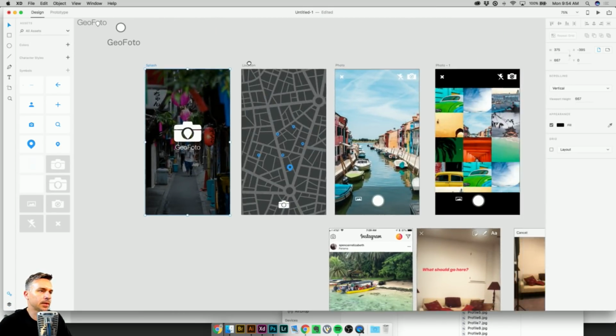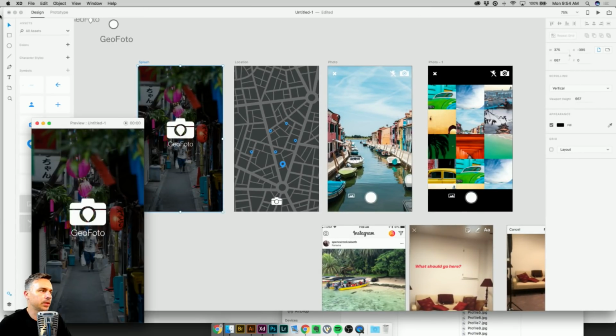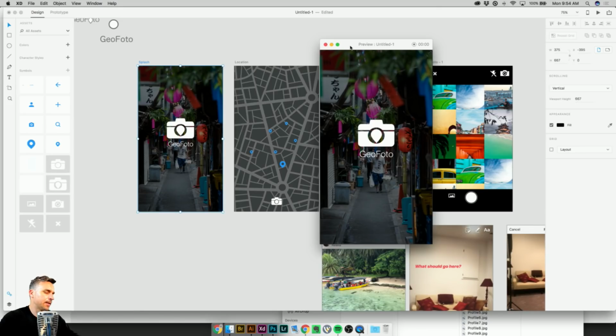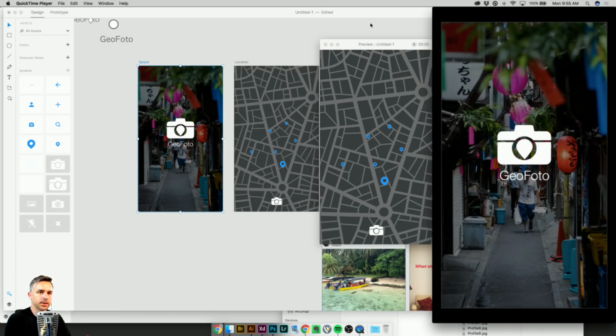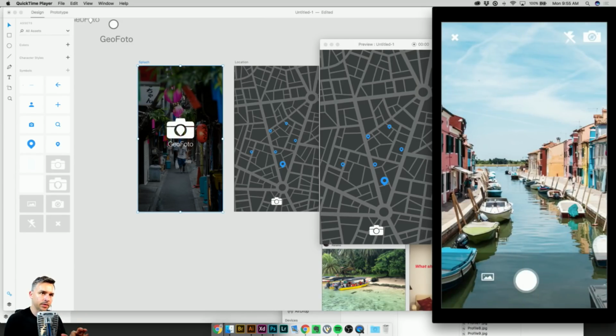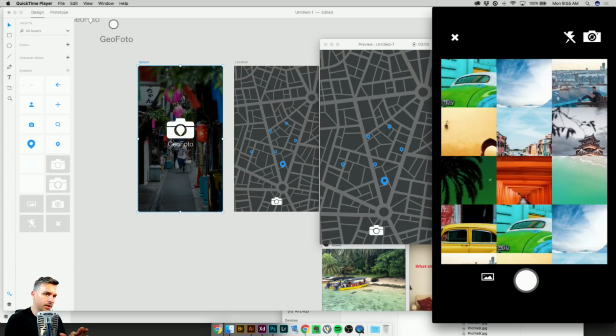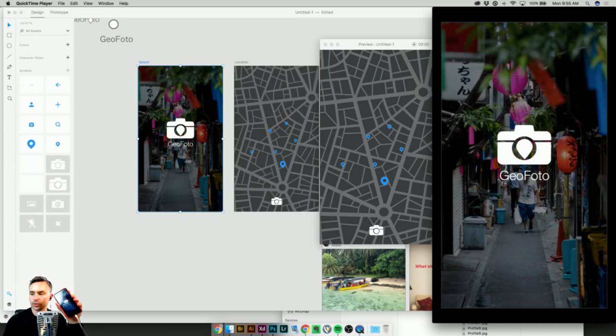In fact, I can click play up at the top right here, and I can see my quick little preview. With one last thing to do in XD, let's do this really fast. I'm going to launch the mobile app on my phone, and let's take a look here. This is the preview of it on my phone, and I can see how everything looks and see if some of these buttons are big enough. So, previewing directly on my phone with the XD mobile app.